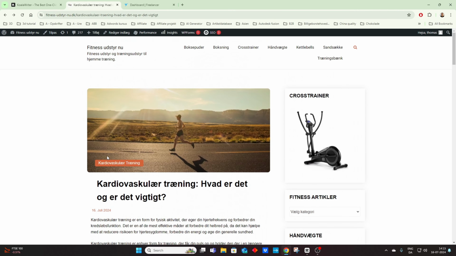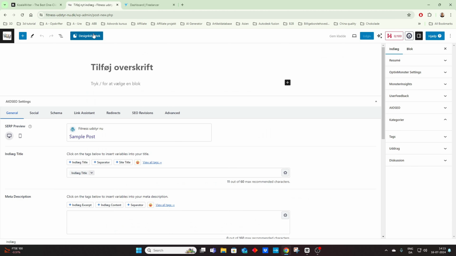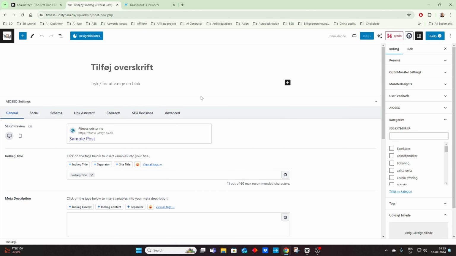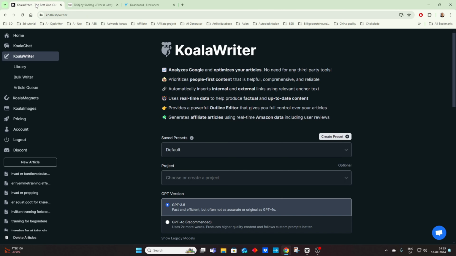So let's try and make an article with the help of that AI tool I'm using. So I'm going to say add, and here my article is ready to be uploaded. So I go to my Koala AI helping tool. It has different functions in here.